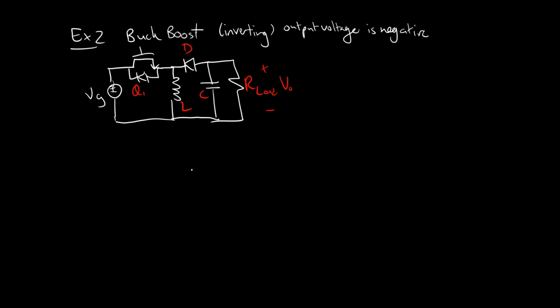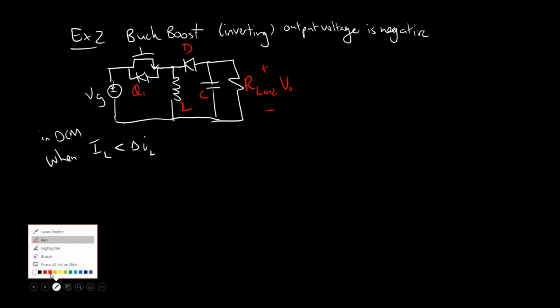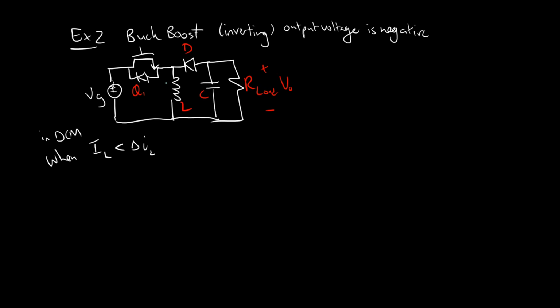So, let's find out when we're in DCM. So, in this case, we have 1 inductor, so broadly, we can say that we'll be in DCM when IL is less than delta IL. Right? And that's because if the ripple is larger than the average, then at some point in the switching cycle, the current will try to go negative. In this case, it'll go against the direction of the diode, which will reverse bias it. And I'm going to explicitly draw the direction of the current, right? So the current is flowing in this way, right?